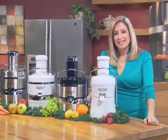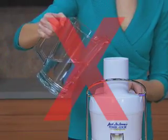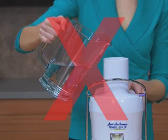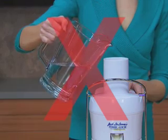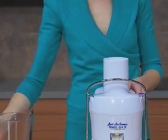Can I add ice or liquid to the Power Juicer? No. Ice turns to water, and any other liquid that is poured in will cause an abundance of liquid in the receptacle. It will overflow and run out the sides of the receptacle. Add these items separately in a glass, pitcher, or blender.